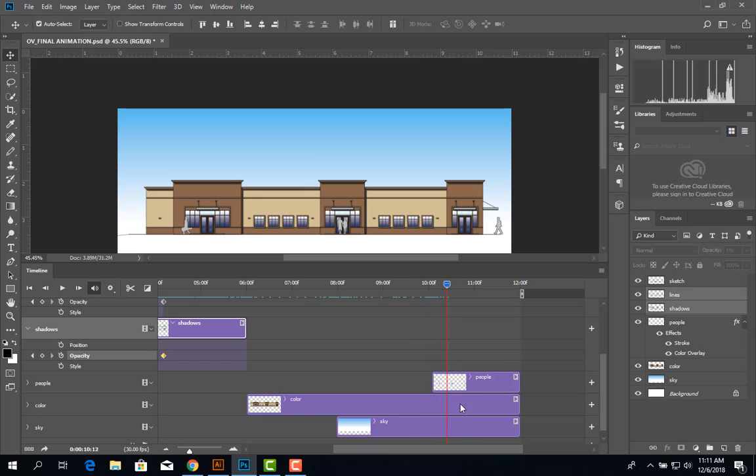So you're going to be adding opacity keyframes to all of them. Not at the end. Well, not right now. Not at the end. Only the beginning for these three. Appear, subtle appear. Here it goes down. This one appears subtly. And then this one appears from 0 to 100. And then this one appears from 0 to 100. Okay? I'm going to stop it here and then go ahead and do that.